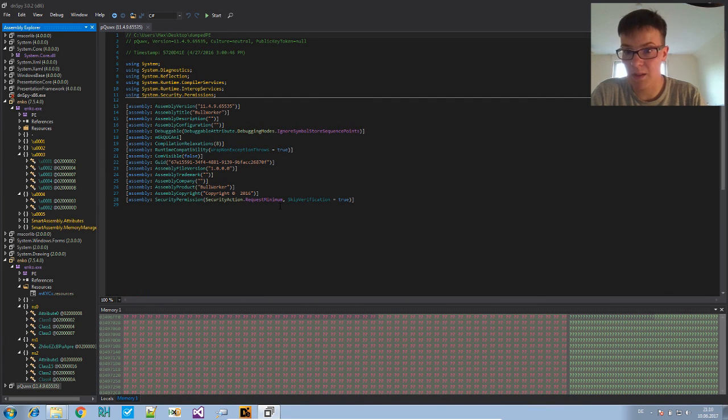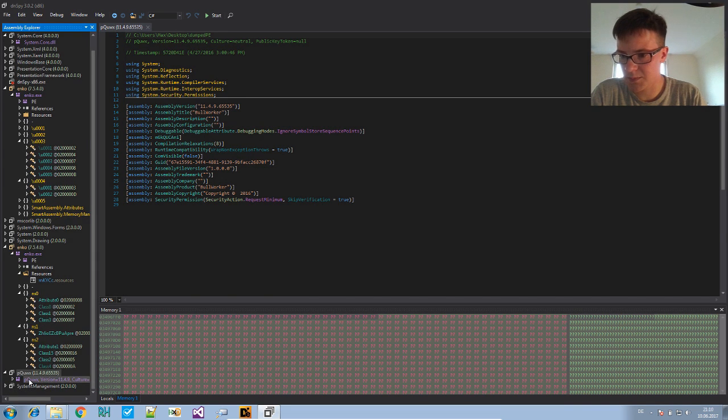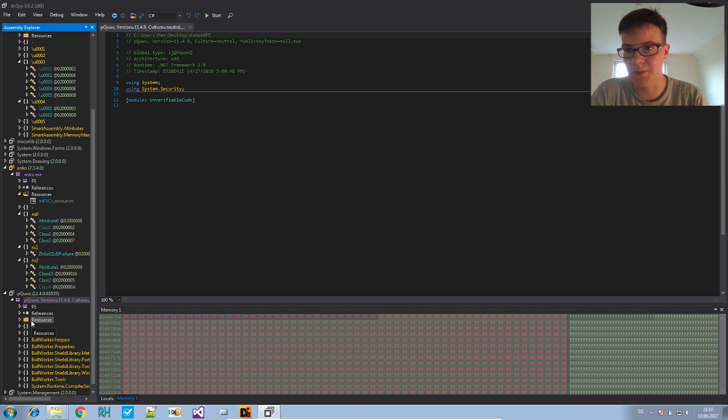Okay, Bulwarker, and it's a DLL, so we cannot really execute this or debug this directly. We would have to use some other way to check.